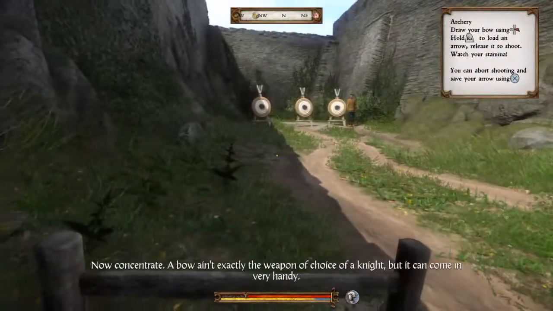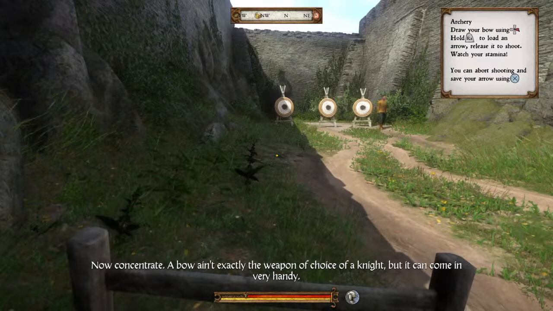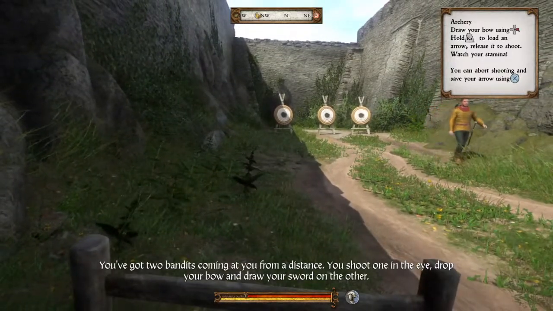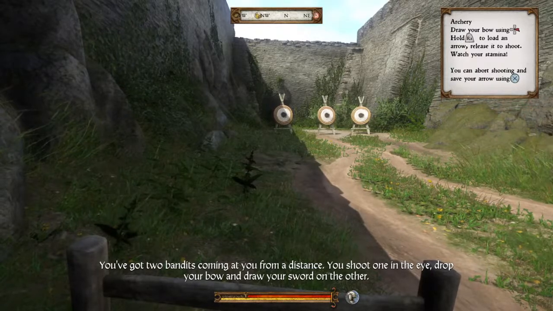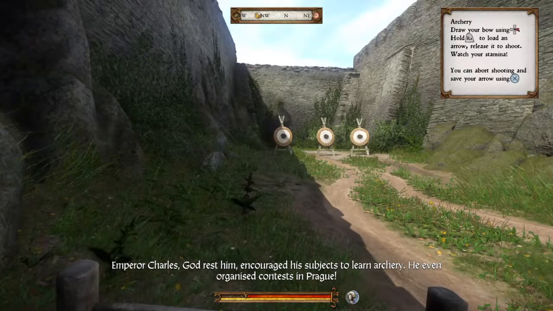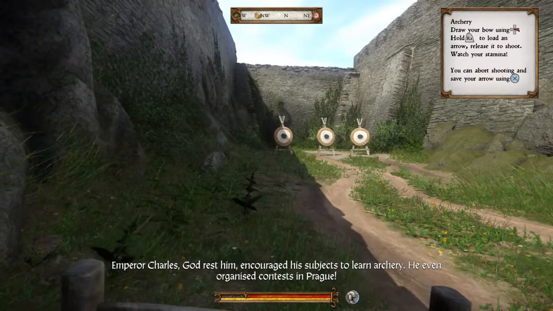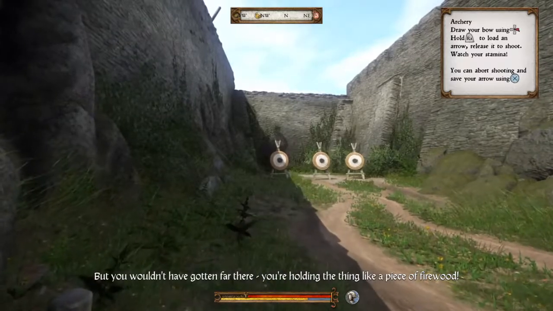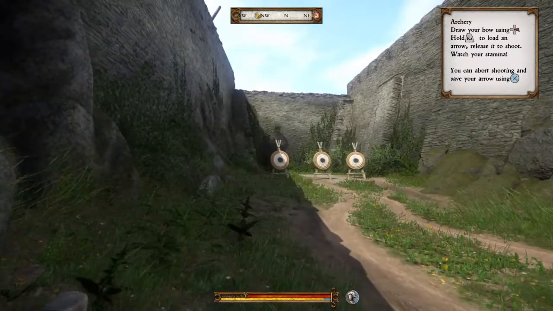Now concentrate. A bow ain't exactly the weapon of choice of a knight, but it can come in very handy. You've got two bandits coming at you from a distance. Shoot one in the eye, drop your bow, and draw your sword on the other. Emperor Charles, God rest him, encouraged his subjects to learn archery. He even organized contests in Prague. You wouldn't have gotten far there. You're holding the thing like a piece of firewood. Jesus Christ, just give up.